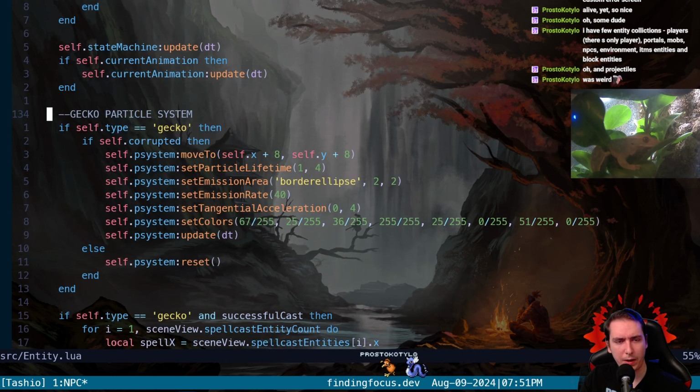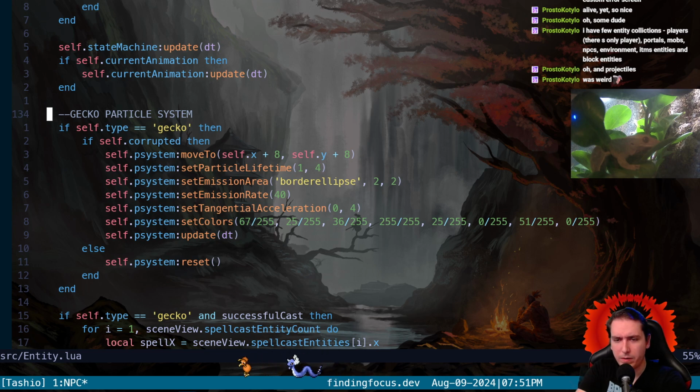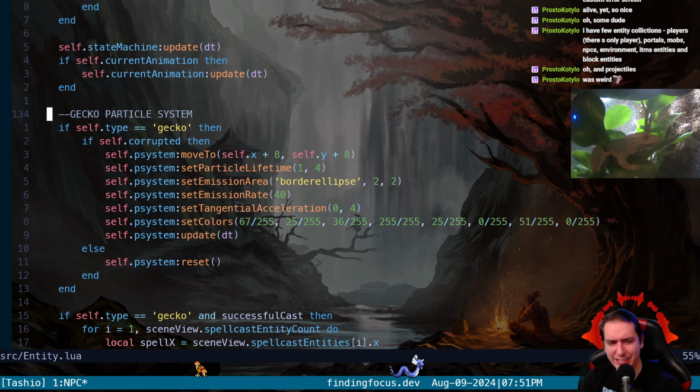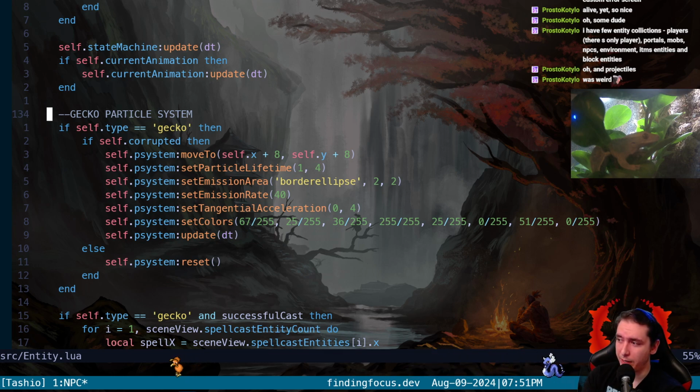This is hard for me to wrap my head around because I don't know where this logic should live. Like, where does the particle system for the gecko live? Does it make sense that it lives in the entity class here? Because it feels so weird to me. If we have like 5 other enemy entity types, we would just update the particle system based on the type.